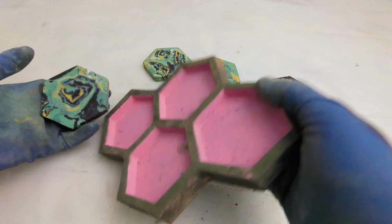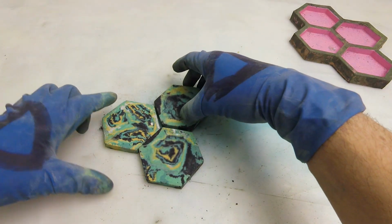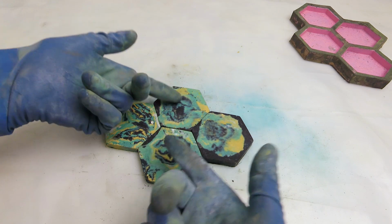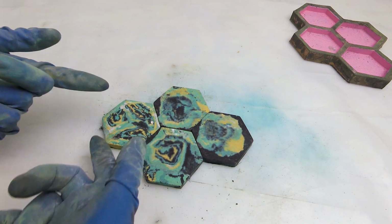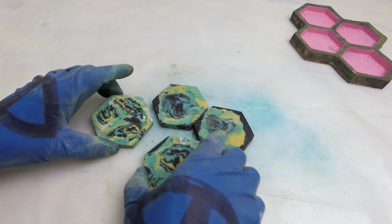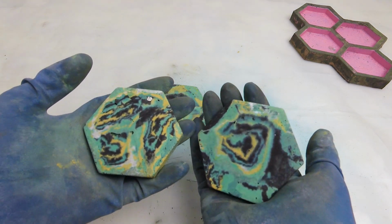So we got kind of 3 very distinct styles. We were using the same batching of colors, but we tore each one apart and put them into the mold a little bit differently. And we've got 4 different, very distinct styles. Could we reproduce this and keep doing this? Yeah, we probably could. Could we do a bunch like this? Maybe we could. Could we do a bunch like these? Yeah, for sure we could. So an interesting experiment using a little bit different marbling technique.